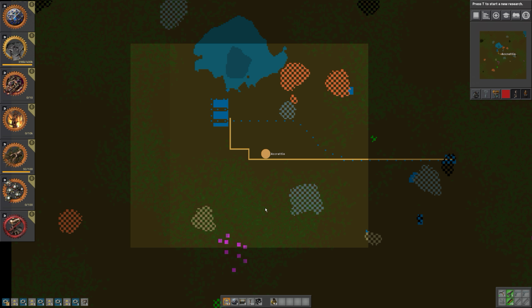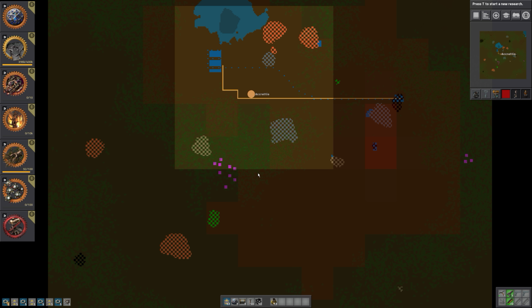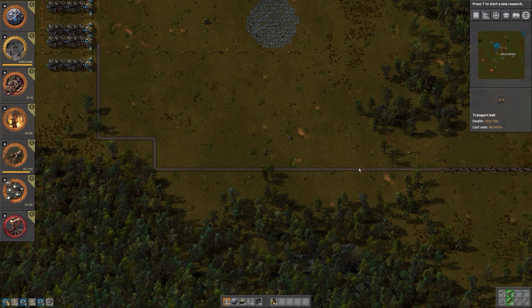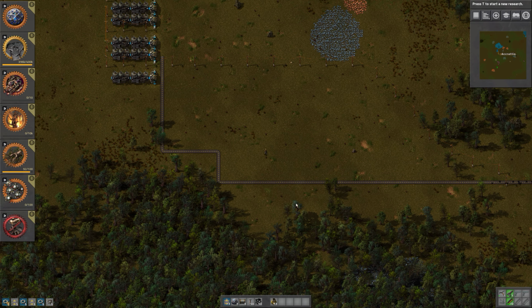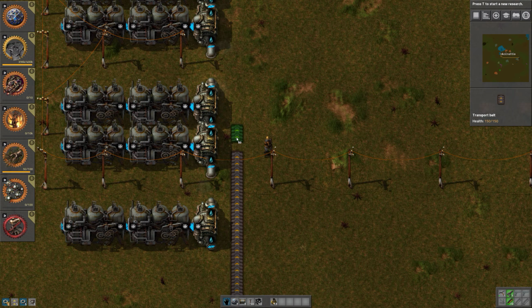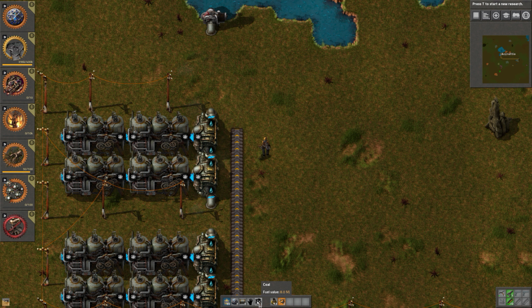Now we should get some... yeah, let's have a look at the map. Yeah, we do get some pollution from this, but we should also get some coal. Yeah, there we go. Oh, it's actually quite a lot of coal. But let's complete this before we go on. And I guess the completion of this will be the end of the first episode. That seems reasonable to me, at least.